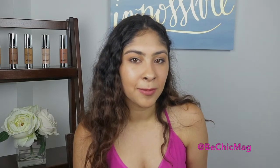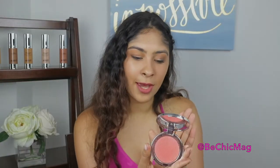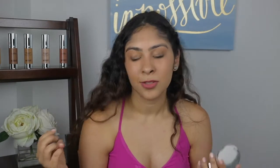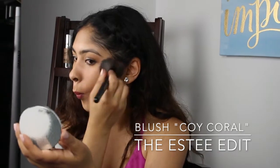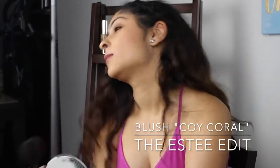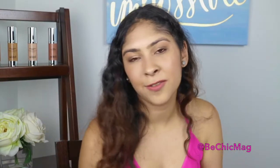Another way you can turn this into a nighttime look is by adding some blush, because it just adds more of a pop to your face. I'll be using the Este Ere Koi Coro. It's really good especially for the summer because it makes you look happy and bright and it's still pretty natural. Our last step is just adding some highlight because when you're taking the Instagram picture, you want that highlight on.